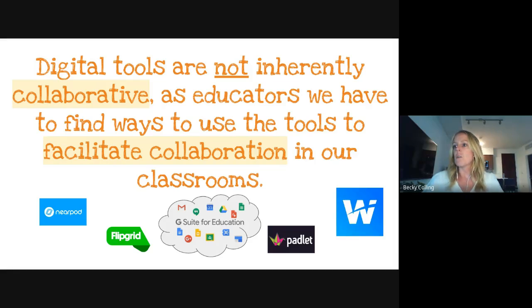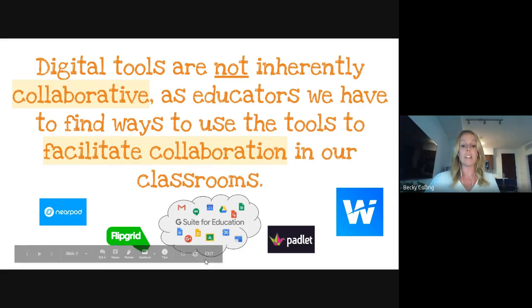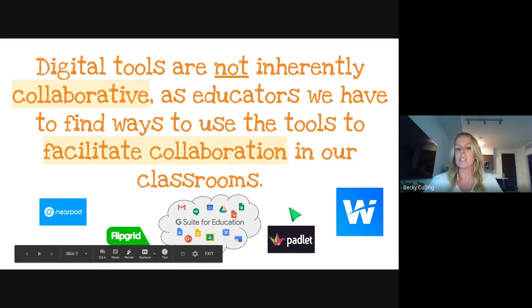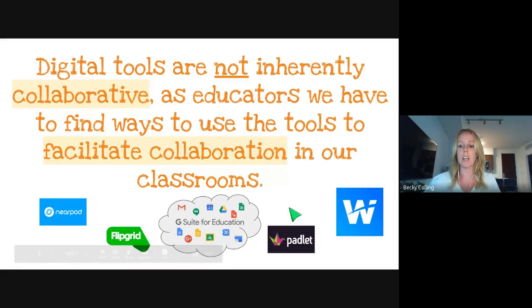and they're sharing. So just keep that in mind, that the tool itself isn't collaborative, and the same goes for tools like everything within G Suite for Education. Although I love all of them, and most, if not all, can be made collaborative, unless I set it up for that partner or that group work, it is truly one-on-one independent work for the students. So that's kind of my little spiel around collaboration and around all of these awesome tools. I love them, but it's up to us to actually make them collaborative beyond just teacher-student collaboration.